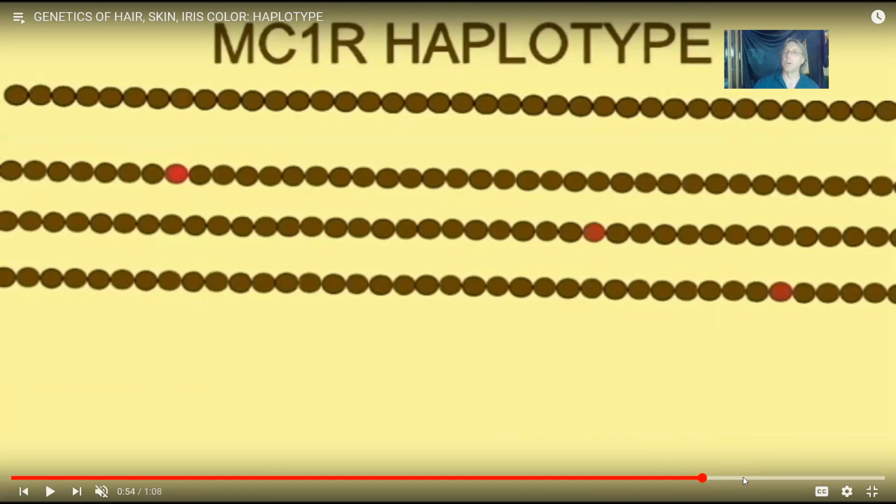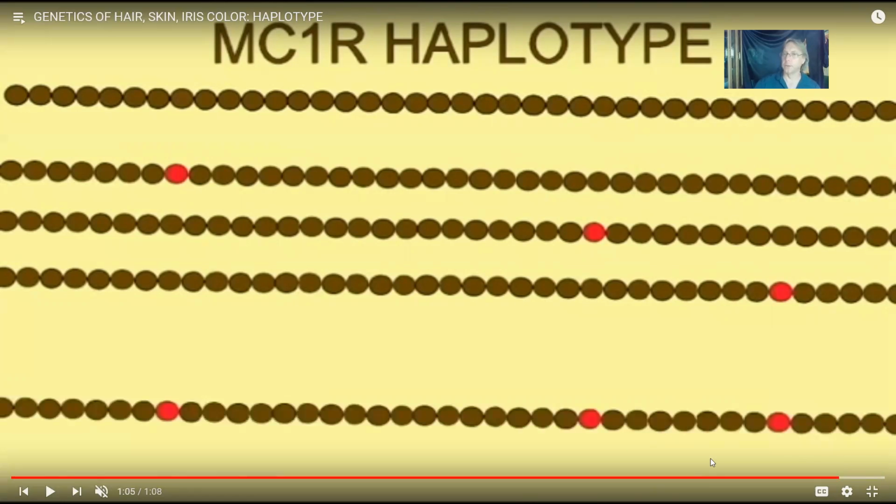In the same way, if one were to ask, what is the genetic change to result in red hair? Well, changing this position could cause some red hair in your offspring. Same thing here, same thing here. But then there could be a high likelihood if all three of those. And so if we're going to deal with multiple variations and which combinations you have, we could then ask which haplotype do you have? And the haplotype is not just referring to one variant, but rather multiple. So this was just a little bit on the genetics in the variation of the pigmentation of skin, hair, and eye color.